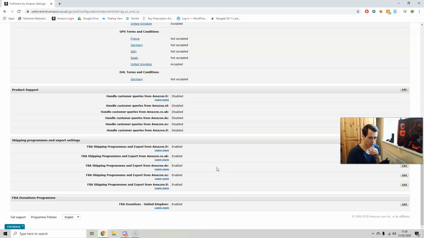The way that this works is that your stock is sold in these countries. It shows up on Germany, on France. If you go onto those websites you'll find you as a seller selling those products. But you will not be shipping from those countries. You'll be shipping from England or the United Kingdom, which means that you do not have to pay the same VAT. You account for that VAT in your own country.